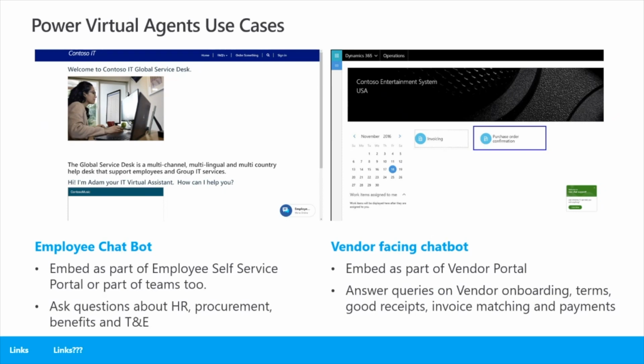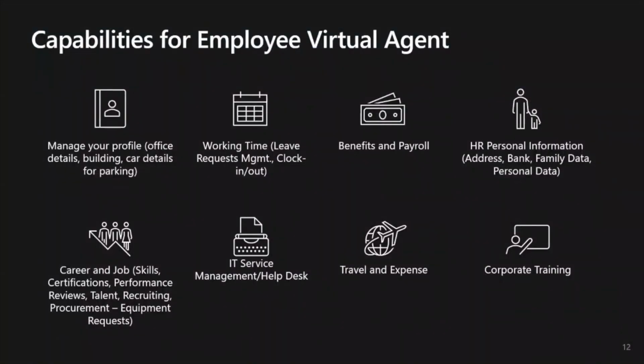You would typically embed something like this into a vendor portal or maybe even into your external website. So I want to talk a little bit more about some of the capabilities that are available for building out your own employee virtual agent, some things that you can consider. And there are some content packs and samples that you can start from and then extend those to use Power Automate to hook in your Dynamics 365 finance and operations data.